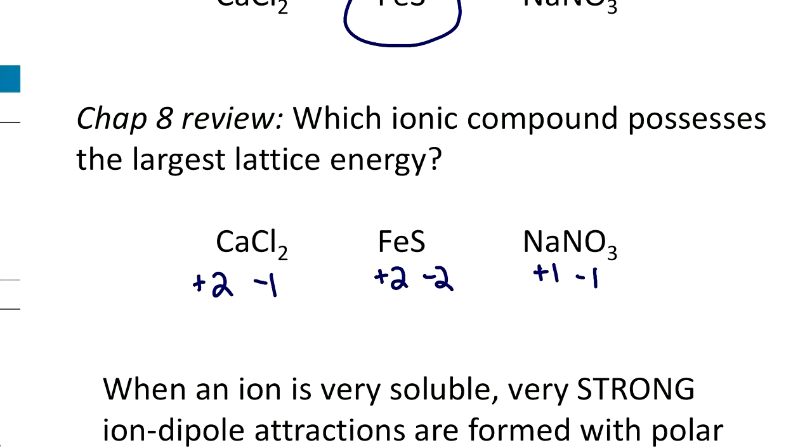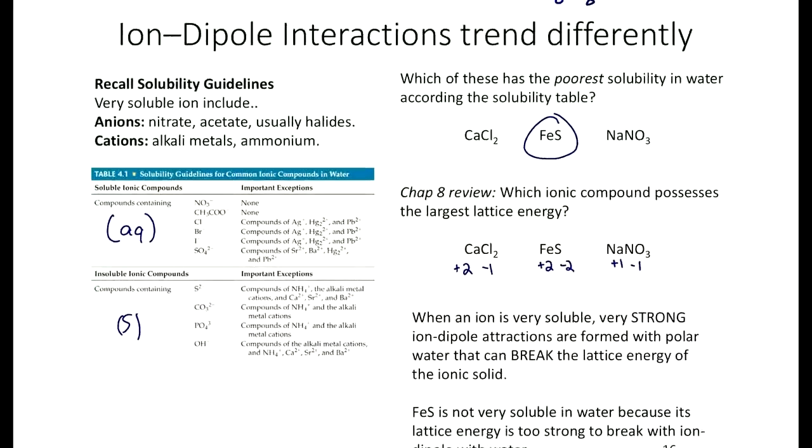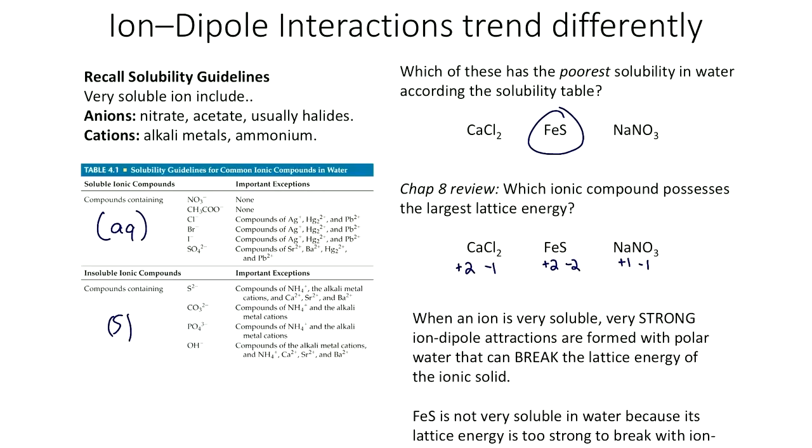So which one of these has the easiest or smallest lattice energy? Smallest. Sodium nitrate. So is that easy to break apart those ions? Yeah. So water can come in and break apart the lattice energy holding together sodium nitrate very easily. So relate that to the idea, is sodium nitrate very soluble in water? Is it, according to this table? Are nitrates soluble? Yes. And it's because that compound has a very low lattice energy, easily dissolved because ion dipole can come in, take over.